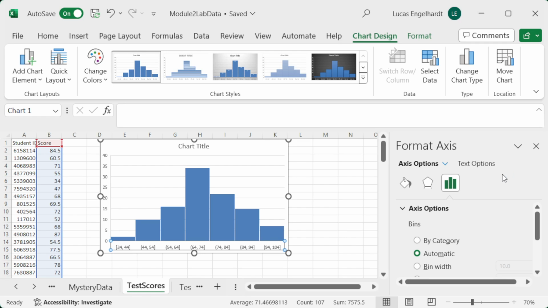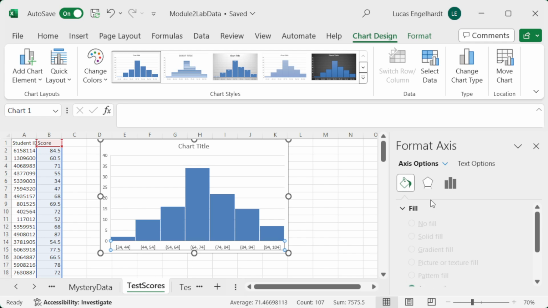A few things about that. When you double click on it, normally it's going to go to this option where it says Axis Options. It might also possibly at times go to the wrong place. You might end up with a fill and line option, and then you can affect what the color is. For example, you can change that if you wish. Or it might say Effects, so you can add shadows and the like. Generally, that's not a good idea, honestly. It often makes things harder to read.